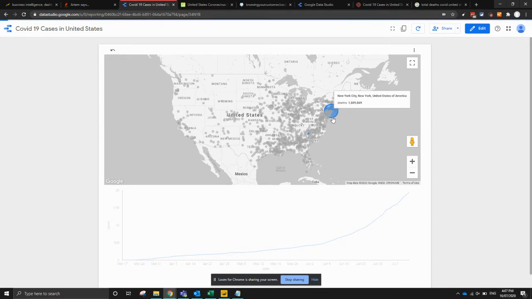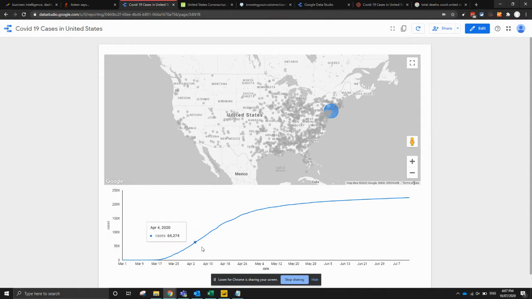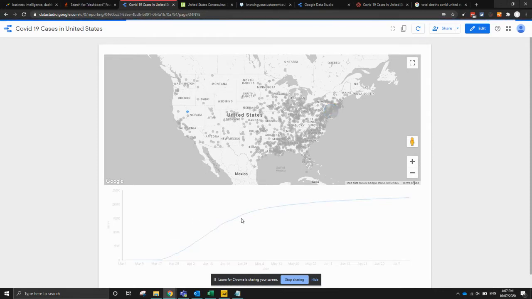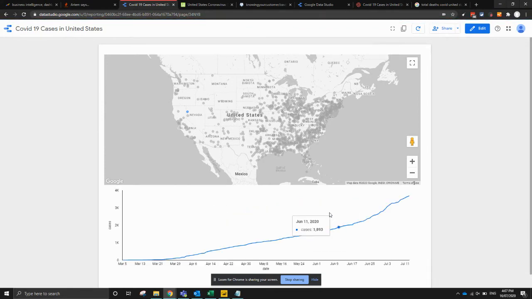So if you look at New York City, what you'll see here is a different shape again. See that? That's kind of interesting, right? If you click anywhere on the map here, you'll get more. So you can compare different counties and see what kind of shape they had in the early days, the number of cases in the early days, and if there's a second wave or anything like that in the specific county. That's kind of interesting. So let's get going and do this, eh?